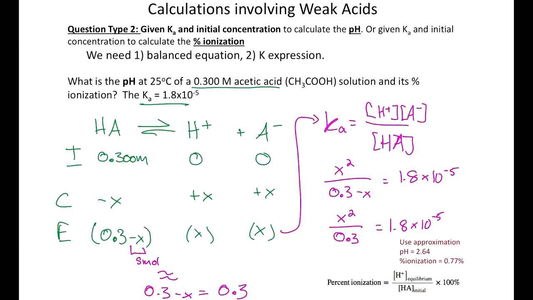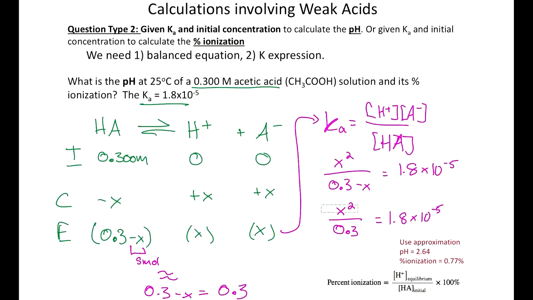And so you can check for yourself using Wolfram Alpha that with and without the approximation, you get the same answer, within like, I think the fourth sig fig is different, all right? So you solve for this, calculate X: 1.8 e negative 5 times 0.3, take the square root of that, and we get that X equals 0.00232 molarity. But that's the concentration of what? H plus. Is that what we want? Yeah, we're getting closer to what we want. So that's H plus concentration.